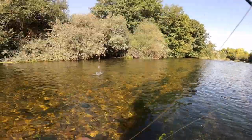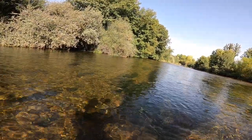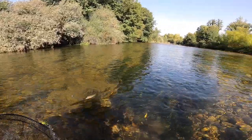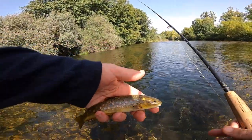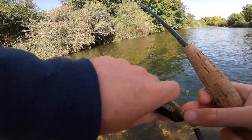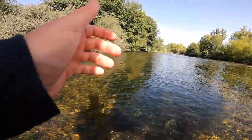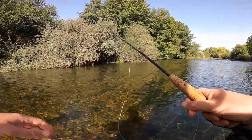Got him. Well, that looked like the area where that one before rose. Little nymph eater. Thank you, buddy. He's a small guy, but that's my first fish around Leon. Thank you, Mr. Fish. Okay, interesting. Let's see how we go through here.